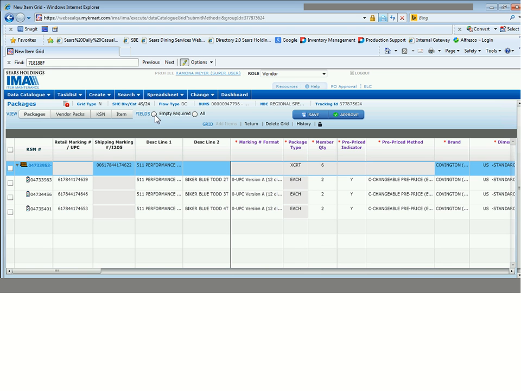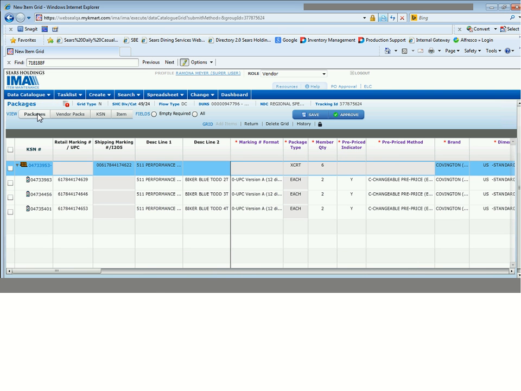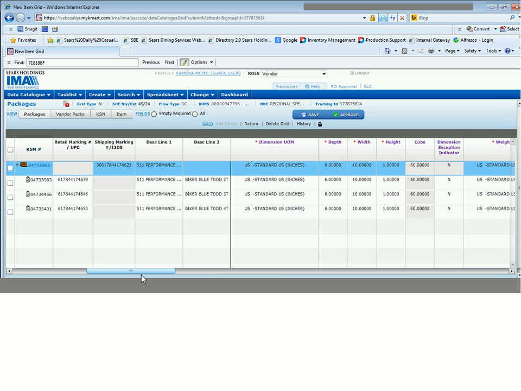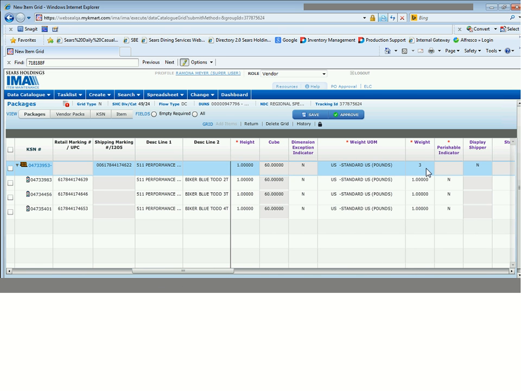So I'm going to go back to empty required, and I lost my weight field. Let me go back to packages. Sometimes you'll see that the fields can kind of shift if you go from tab to tab, but it does remove a lot of fields because I had an answer there.